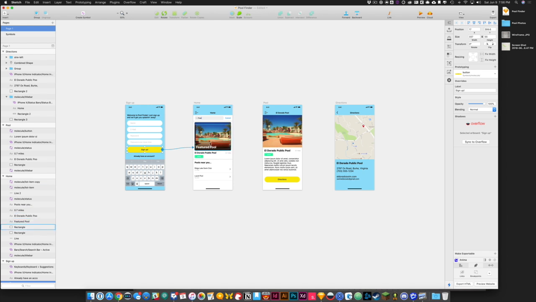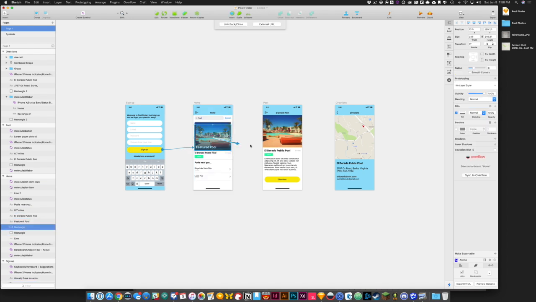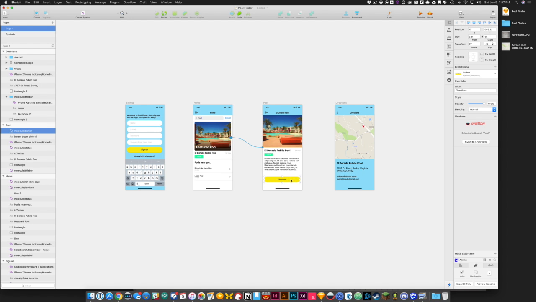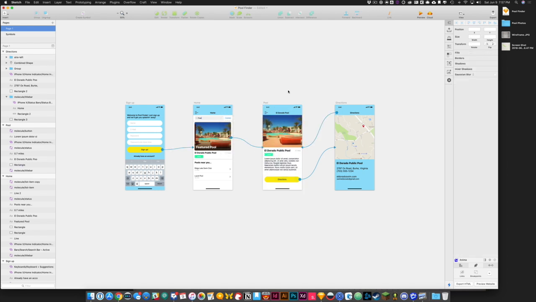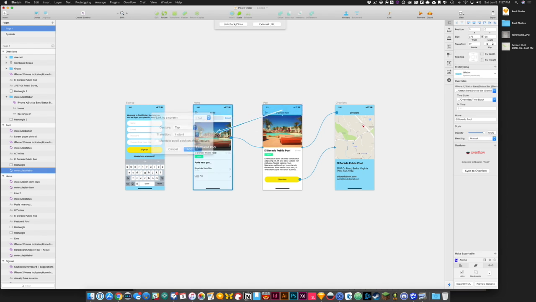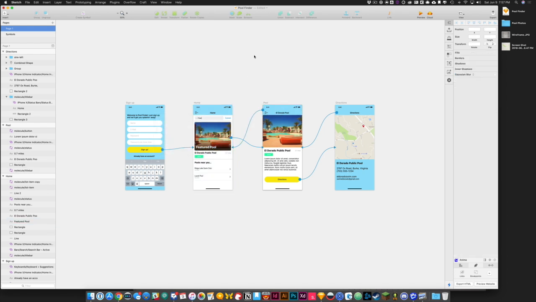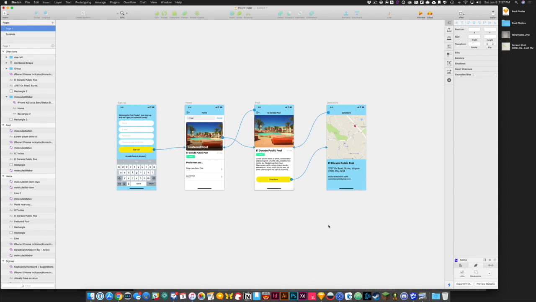So next, I want to be able to tap on this and take me to here. So tap instant, there we go. So that takes me there. And then of course if I hit this, takes me to that screen. And if I tap on this, takes me back to this screen. Pretty cool, huh? And just for the heck of it, I'm going to go ahead and tap that to go back here, so I have a way to get back, because I didn't design a menu screen. I wasn't going to do that. So there you go. So this is the prototype.